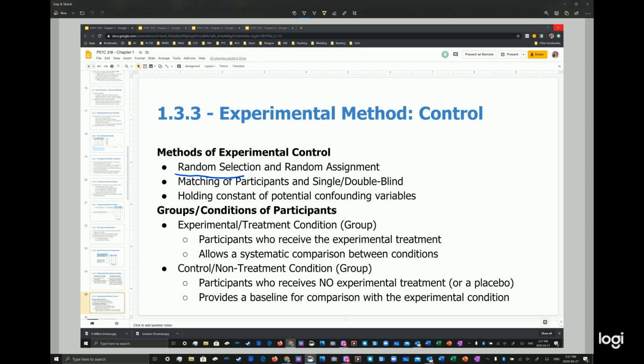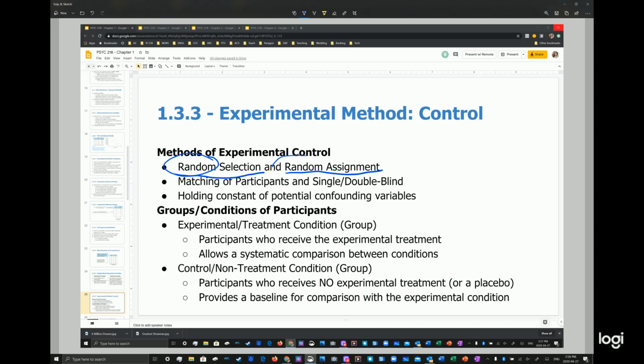We want to make sure that our sample is randomly selected, and we want to make sure that these groups of people, these participants, are assigned to conditions based on an equal chance of each participant being placed into either group or any group. By doing this, we're not choosing people to be in the sample because, for example, we like them or don't like them, and we don't place them into groups by any other means except some sort of fair or random means. So then we can have a sample and the groups being more representative of the population.